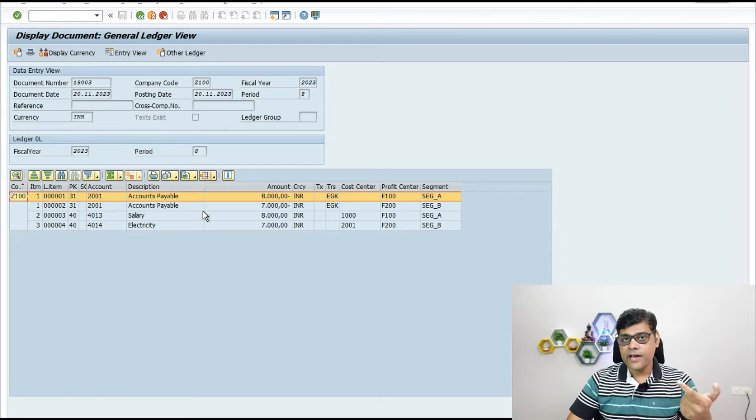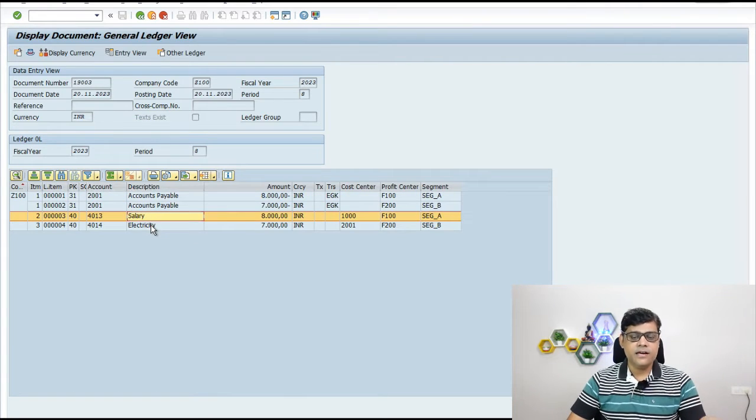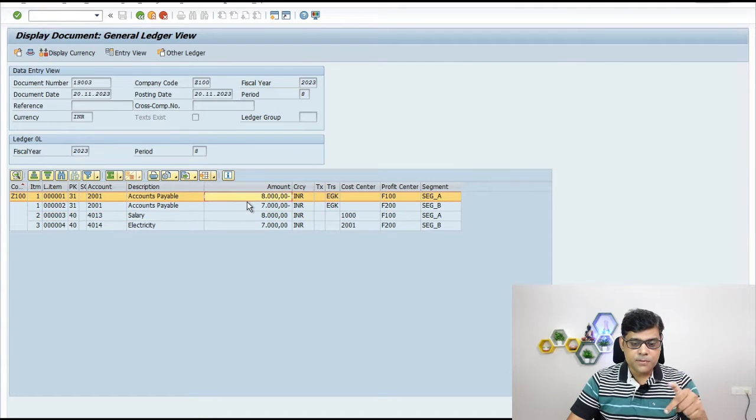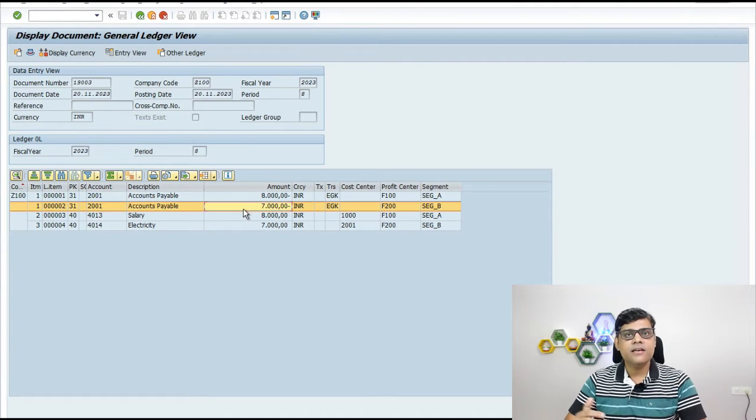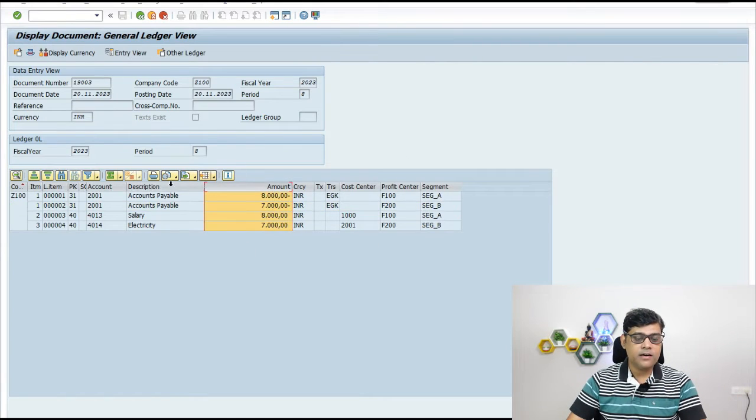So how I entered my expenditure as the user in entry view, accordingly the system split these two line entries, particularly your accounts payable, vendor, whatever you want to call it. It's GL view, so that's a vendor. If you want to sort the data to get more clarity on this, just sort by profit center, sort by segment, however you want to sort.